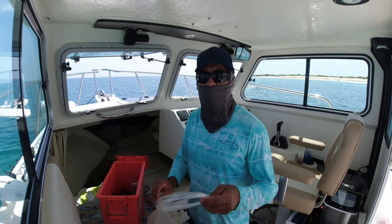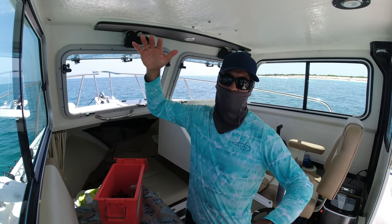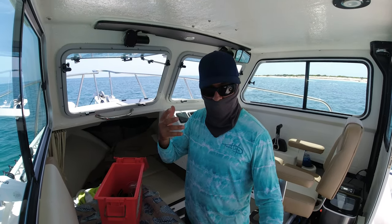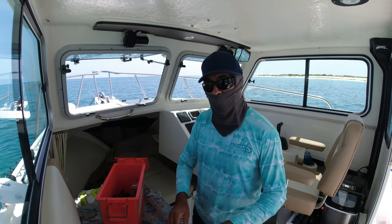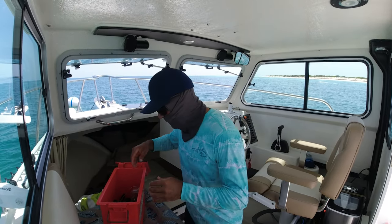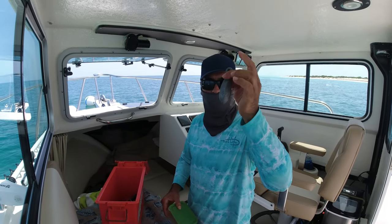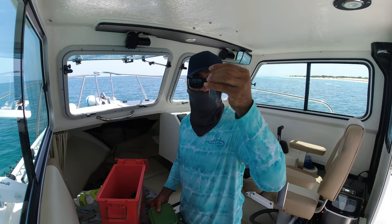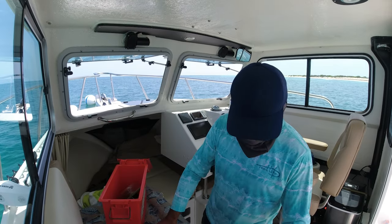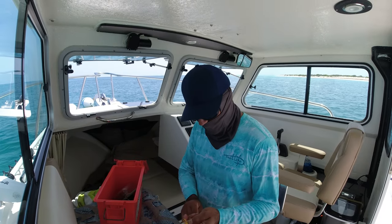If it wasn't for the leader, I would have lost those fish. Because the rocks are about this big, and you can tell the heavy leader that I use was getting all scratched up. If I didn't have a leader, it would hit the threaded line and I would have lost the fish in no time. This is the weight that I use. I know it's a killer, it's heavyweight. If it hits the fish in the head, it's guaranteed it's gonna kill it.